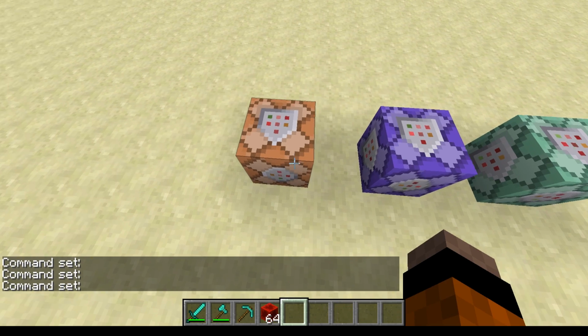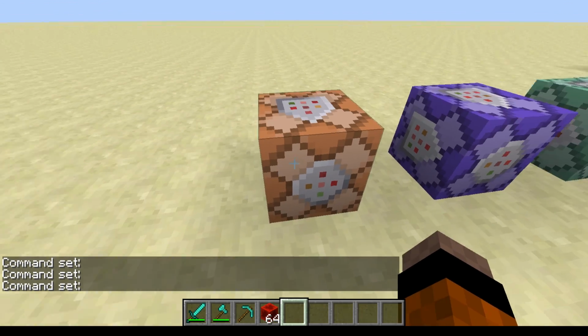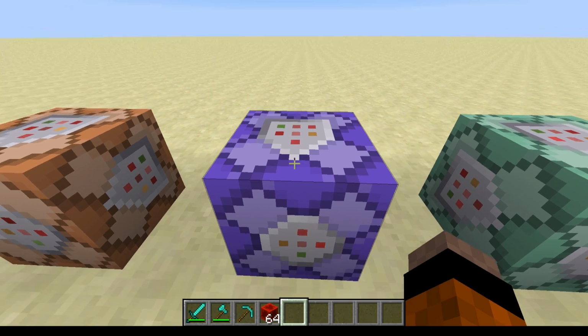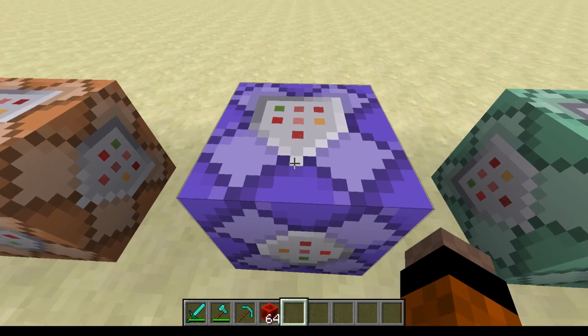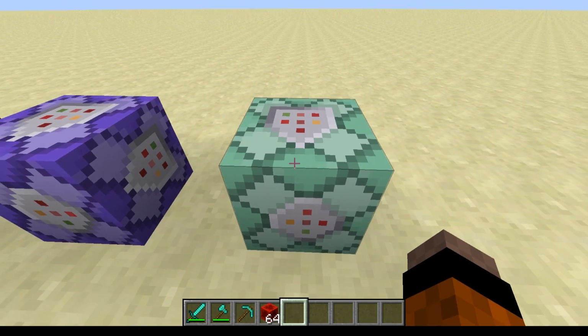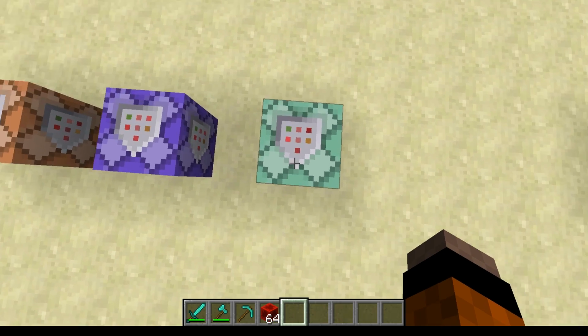The GUI hasn't changed much, other than there's now a button here, which changes the type of command block that it is. So this is an impulse command block. It's just the same as your regular command block. This is your repeat command block. It's sort of like a 20 hertz fill clock block basically. And you have a chain block, which I'll explain in a bit. This is probably one of my favorite blocks, I think.